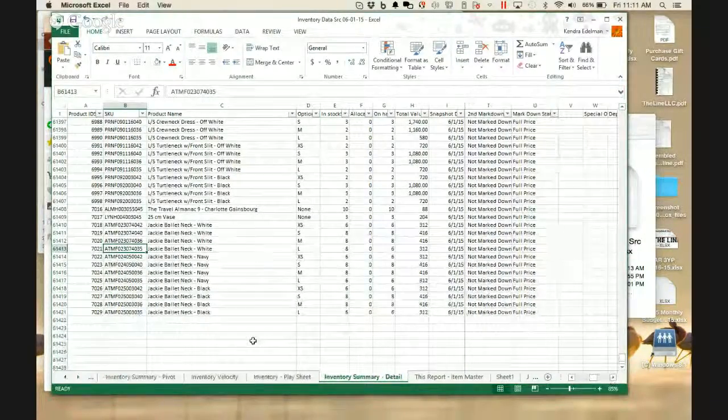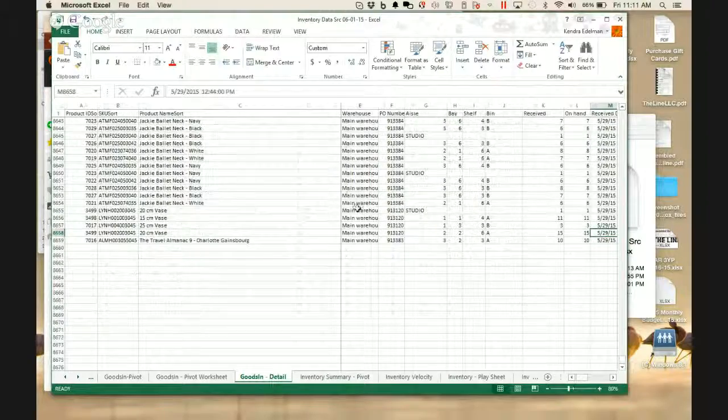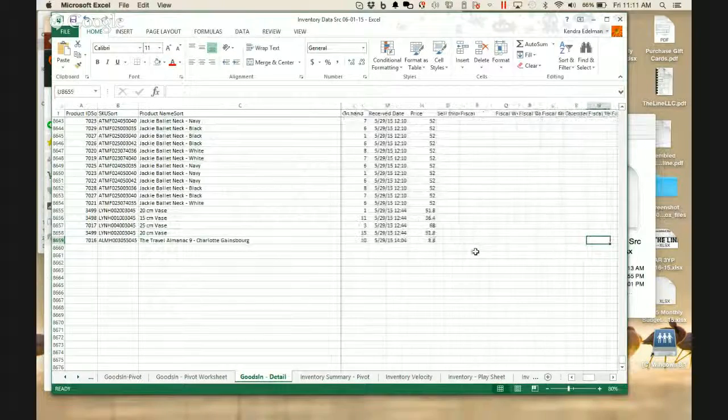I don't know if we didn't go through it fully or if it's because you've had troubles with your inventory, like getting this piece done because we just haven't had the right information. But I noticed that last time, the next step, which is in the instructions, the goods in detail, you updated it, you brought in the information here, right, and you did this page perfectly. That was great.